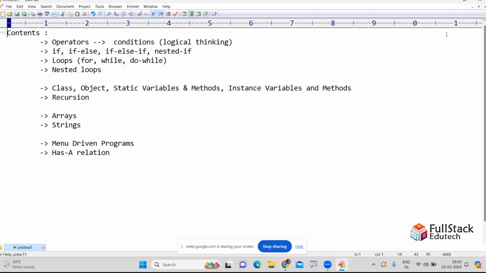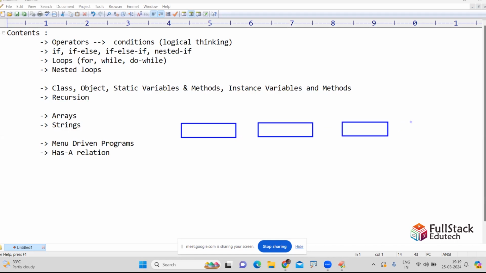Let me explain first. What is has-a relation and why is it that important to learn? Here, suppose in linked list, normally we are thinking this is the linked list, either a single linked list or a double linked list. Suppose we are taking a double linked list.